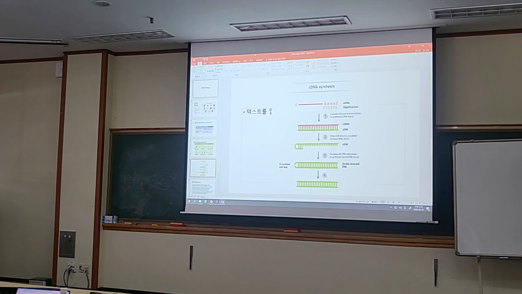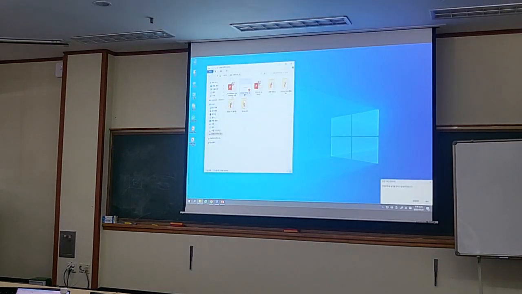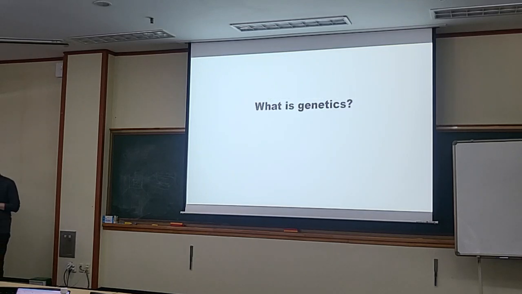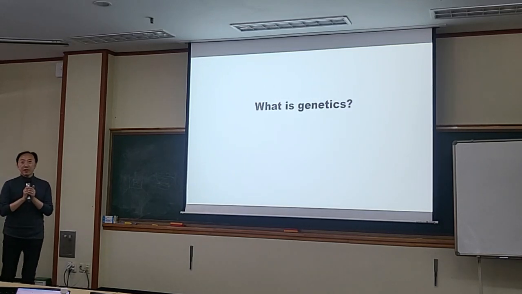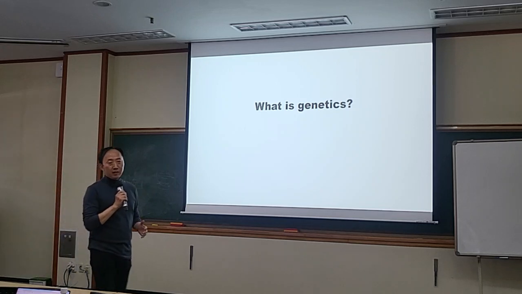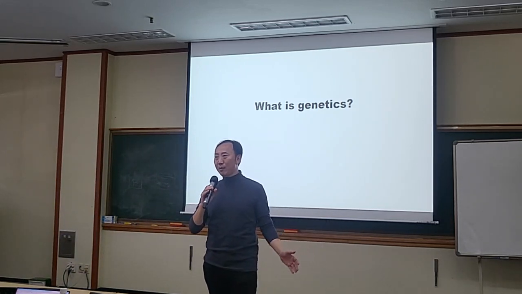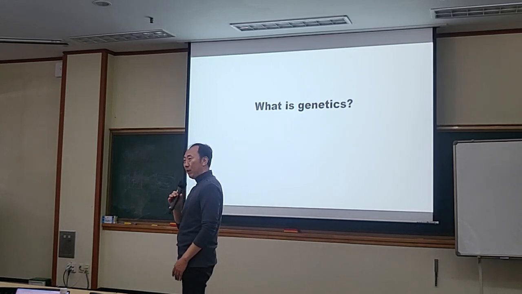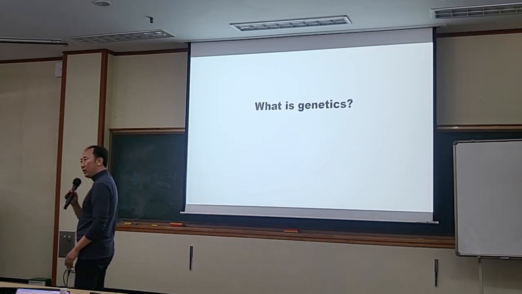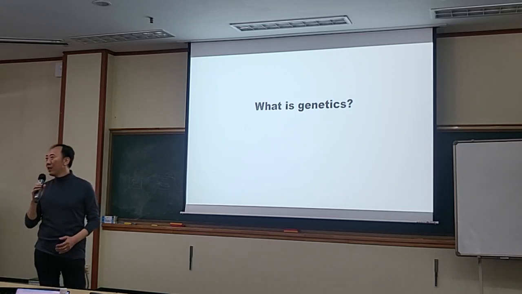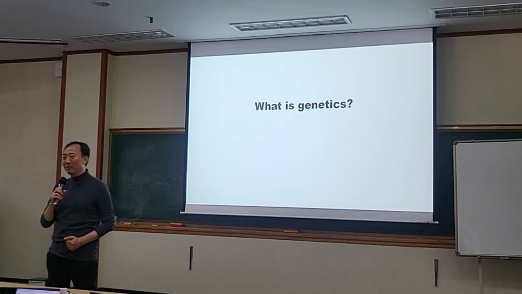I will go to my slide. Okay, this week we are going to study genetics and evolution. So first of all, what is genetics? Genetics can be taught as genetics 1, genetics 2, maybe a whole year topic. Evolution, maybe one semester. Molecular evolution, another semester. So this is about two years of classes that we finish in one week. We can do it, right?